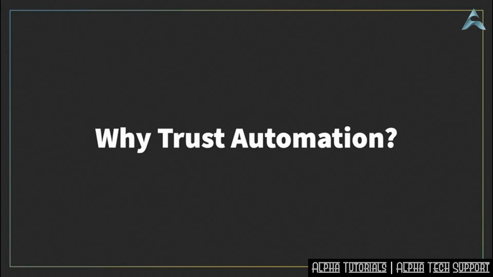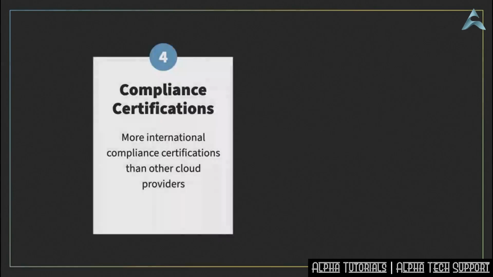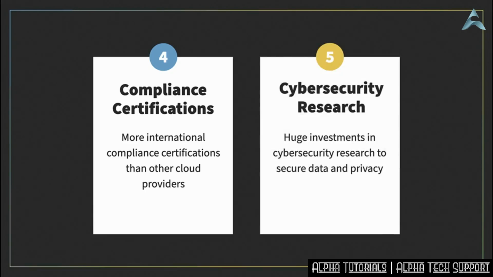So there are two major reasons for trusting Azure Automation apart from the capabilities and features we just discussed. The first one is that Azure has more compliance certifications than any other cloud provider that are region or country specific and are enforced as per their policies. And the second one is that Microsoft is investing a lot of money in cybersecurity research and has employed a lot of security experts dedicatedly working on securing data and privacy.